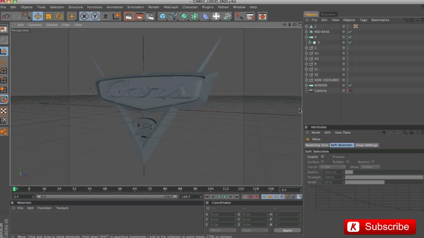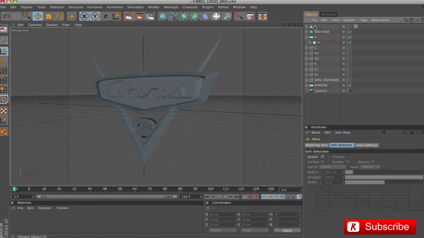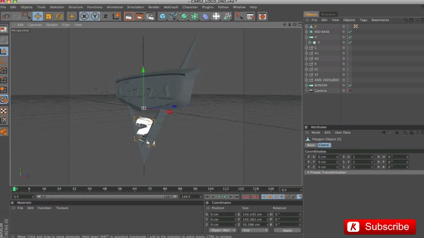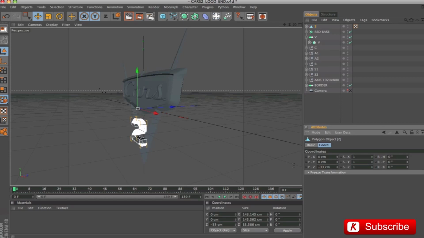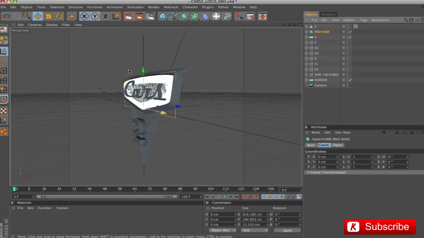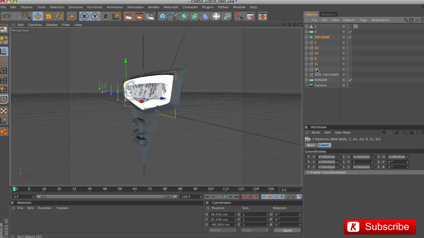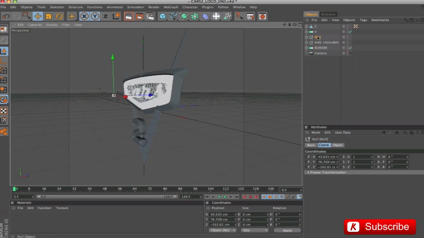Apply the latest fixes of positioning. Move the number to width, Z -33. We group the red base in the letters of the logo, and we put it on Z -175.